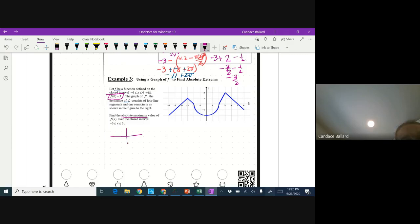And I know I don't have a ton of space here. So I'm going to find those areas and just stick them in the picture. So I'm going to find each one of these areas. The area of this triangle here is 2 times 2 divided by 2, and it's underneath, so that would be -2. And the area of this triangle would be 2 times 1 divided by 2, or +1.